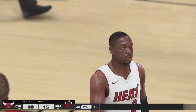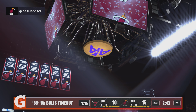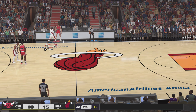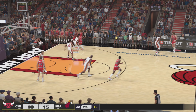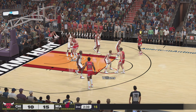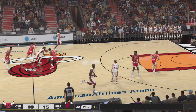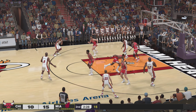Timeout called. The Bulls. Adjustments are a part of every game and every quarter of a game. I think Coach sees something here. This is a good opportunity to get your group together and make sure everyone is on the same page. Down low. Not gonna go that time. Excellent D there from O'Neal. Here's Wade, covered by Jordan.